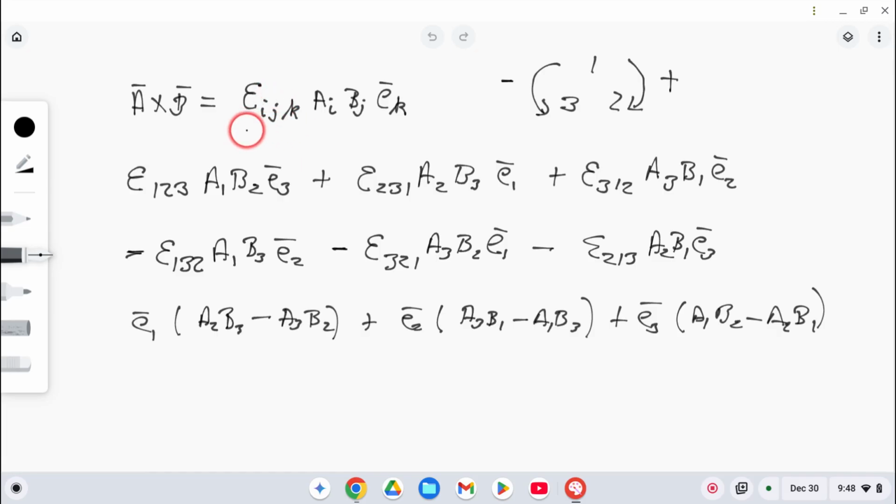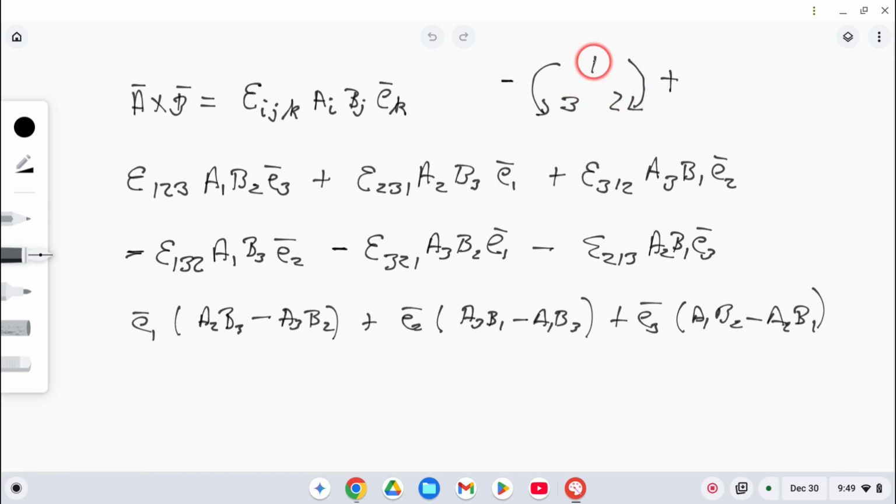Okay, so they write it i, j, k, and then the a_i component, b_j component, and then the e_k unit vector, or whatever the basis of the vector you have. It doesn't have to be a unit vector. In our case, it is because it's just the i, j, k's. Okay, so the way I do this is I write down a 1, 2, 3 like this.